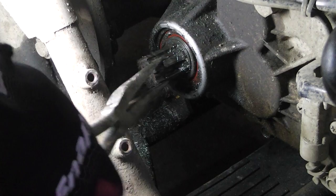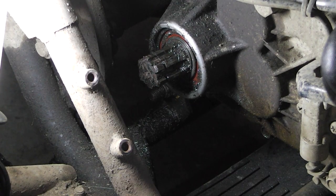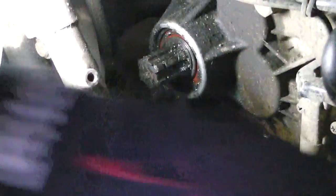I can have one of these sent to me in 2 days, or we can weld it. That's right, Craigslist special. Welded shaft again.